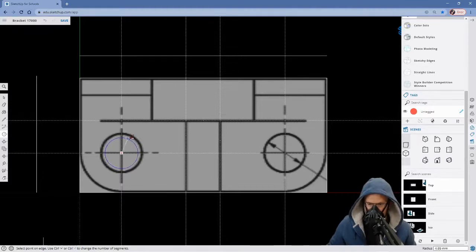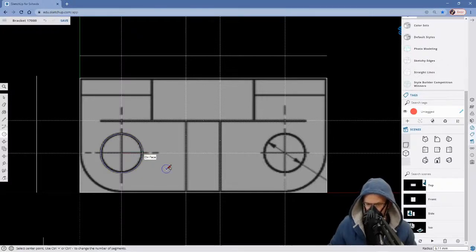All right, pay attention to your radius. Placement of the radius is important. I like the radius to be on the axis. All right, now I am using my eyeballs to determine what I think is appropriate here.